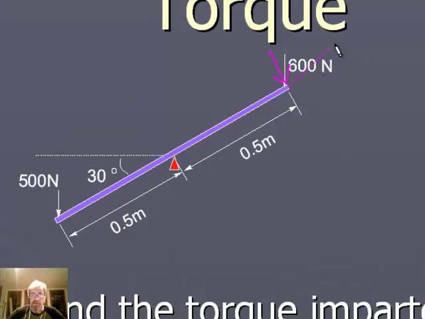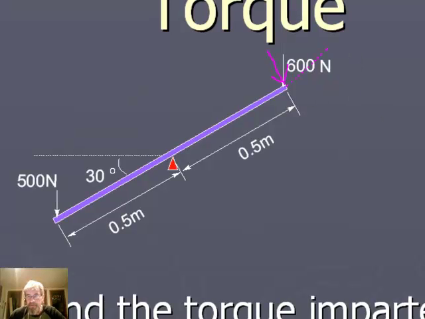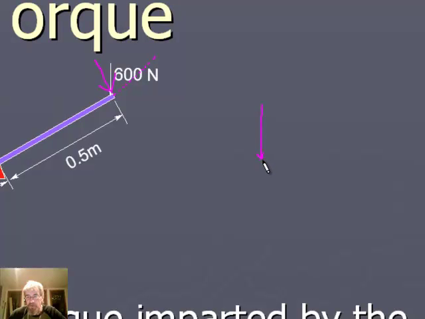Imagine this. If I extend this up here like this, I could probably figure out what these angles are. Let's look at it over here. Here's my 600 Newton force. There's this angle for this extended beam. I know from the problem that this is 30 degrees. So if I were to make my horizontal again, this would have to be 30 degrees, but the 600 Newton force is vertical because it's acting by gravity. So this is a 90-degree angle between here and the force. So that makes this 60.